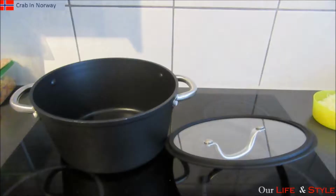This is the pot that we used. So this pot was big enough to fit all of our crab claws, and it's a nice heavy pot and good for cooking.